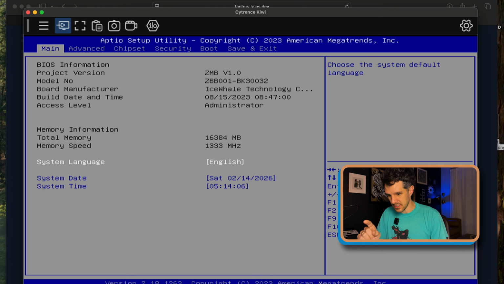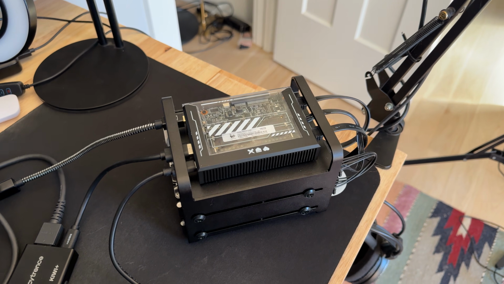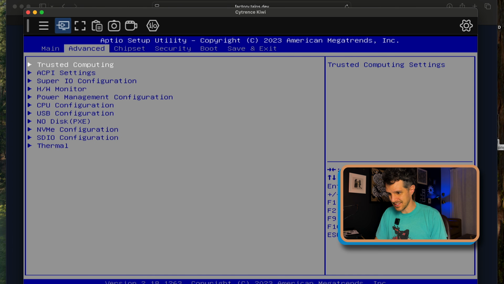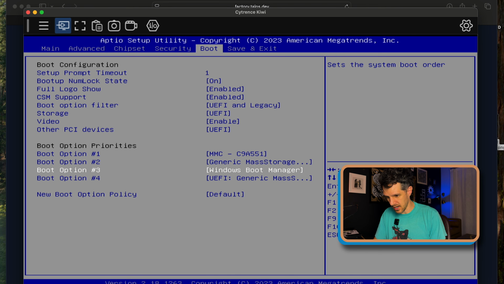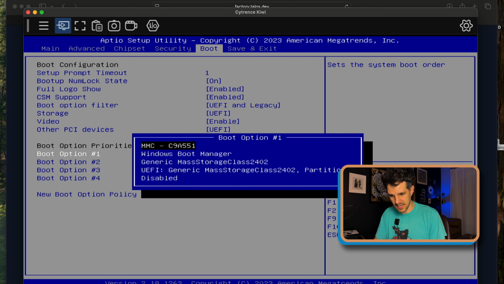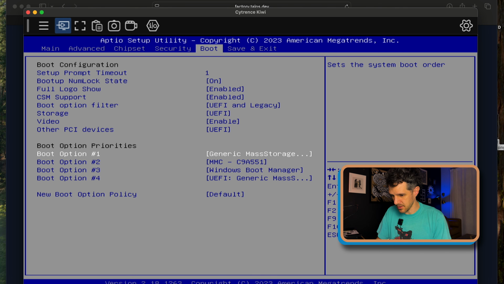Then once your USB is set up, now we need to get into the BIOS or into your boot menu to where you can select your USB drive. So definitely plug it up. I'm installing this on a ZimaBlade, which is a pocket-sized computer. I want to set the boot options here. It's set to the internal flash storage. I'm just going to change this over to the generic mass storage, which is the Kiwi KVM. In your case, you would select the USB drive. It'll probably say something similar to generic mass storage. And we will save and exit.